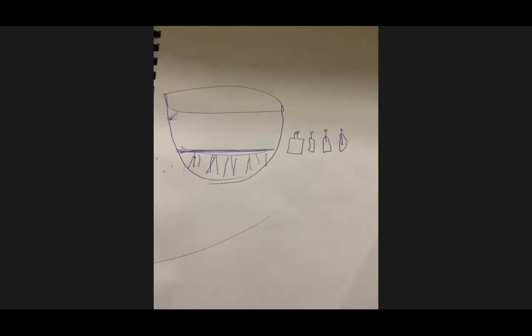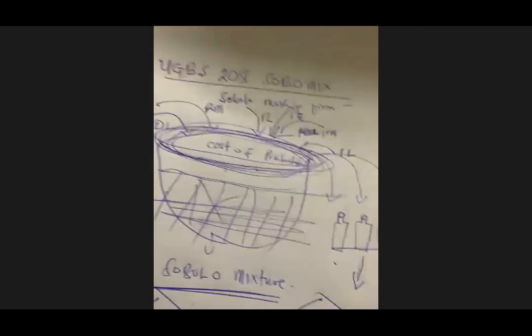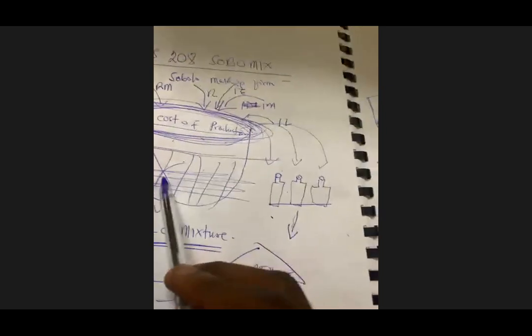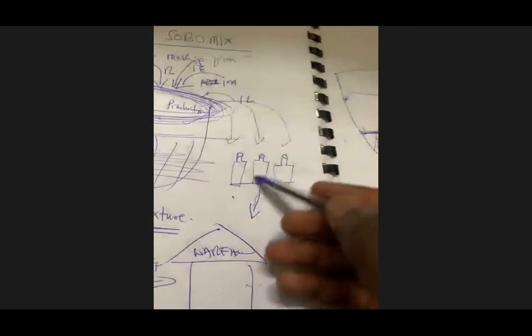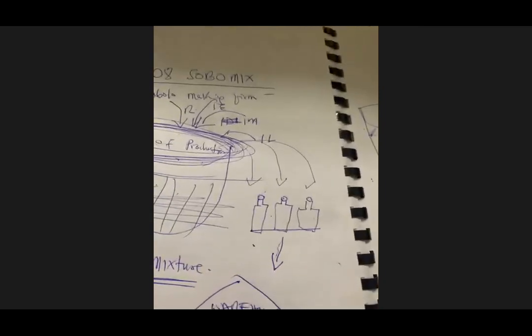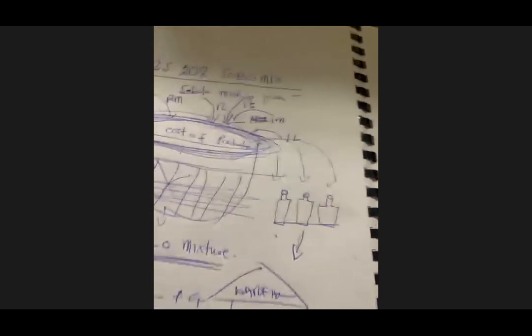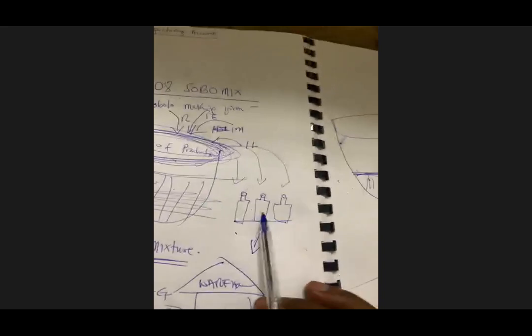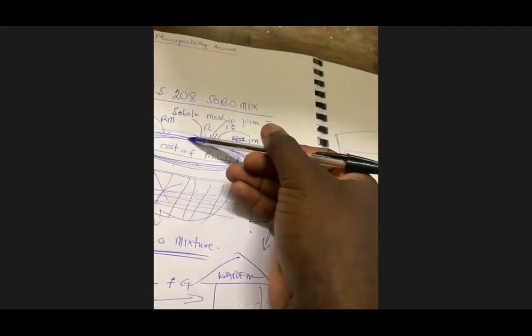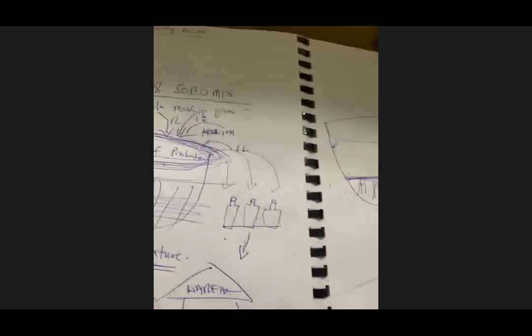Yes, sir. Very good. So now my question is, from the beginning, we calculated the cost of production, all right? And at the end of the period, we transferred some of the mixture to bottles, all right? And we're sending the bottles to the warehouse to be sold, all right? So how do we determine the cost of complete production? So we have the cost of sorghum left and cost of production. If you have cost of production and cost of sorghum left, how do you determine the cost of complete production?